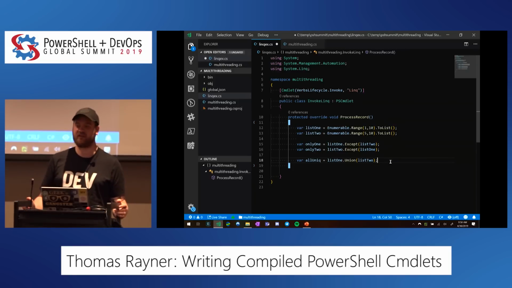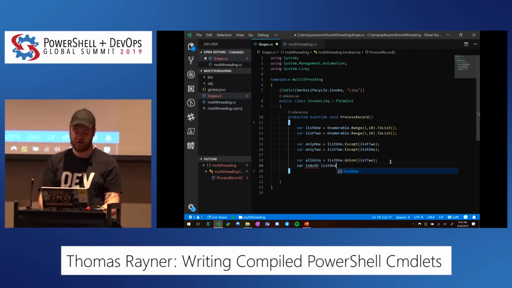So perhaps this is more performant than what you're doing with Select-Object. Or maybe it's just a list of numbers and it's going to perform about the same either way. But maybe this is like a list of 500 million objects, and all of a sudden trying to put those through the pipeline matters a little more than it used to, right? And so let's do in both, like I was going to do. You go list 1. Oh, I forgot my equals. List 1 dot Intersect list 2.